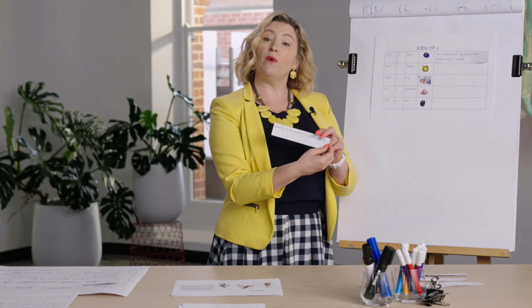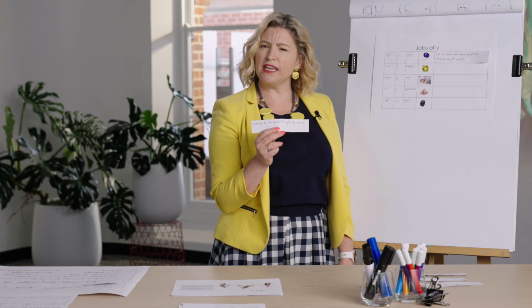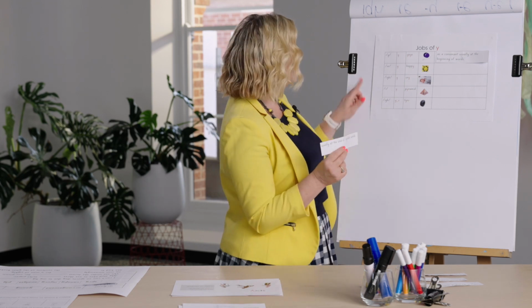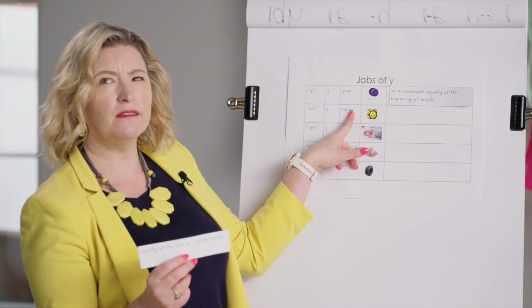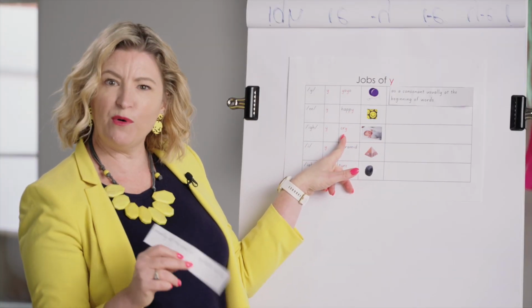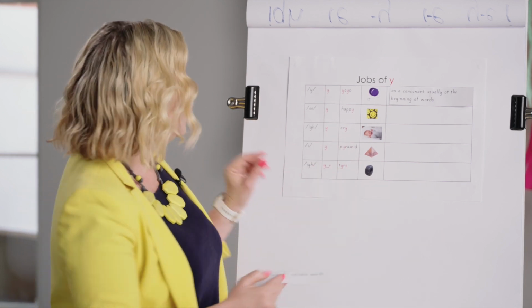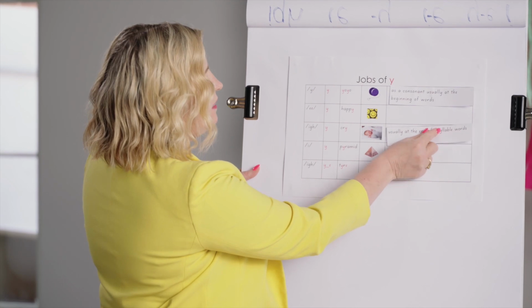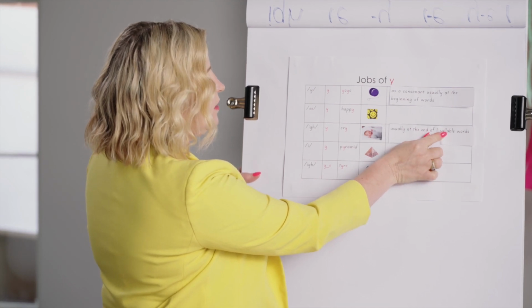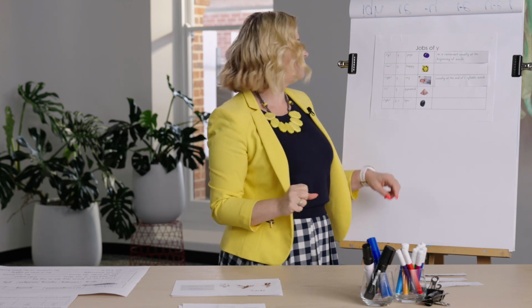Let's have a look at another job of Y. Usually at the end of one-syllable words. Can you remember what sound Y makes at the end of one-syllable words? Happy. No, that's a two-syllable word. Cry. One syllable. What's that Y making in there? I. So Y makes I at the end of a one-syllable word, usually. It can be in the middle of a word if it's a compound word, perhaps.